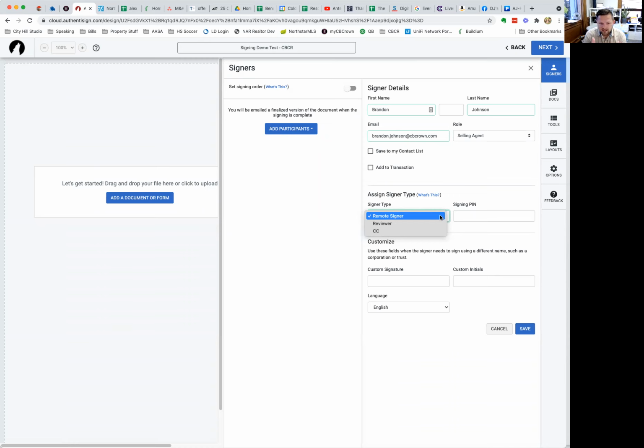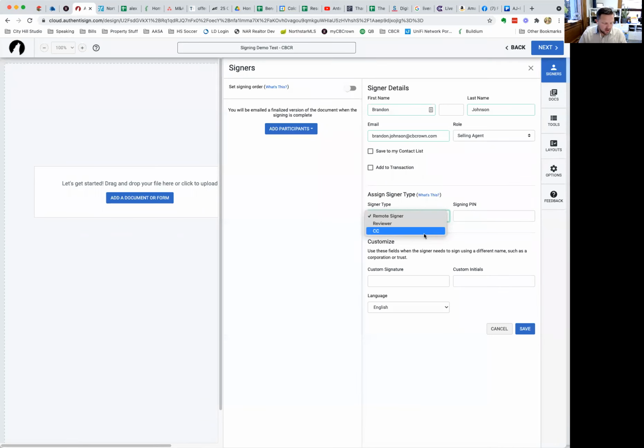And what happens is at the very end of the transaction, Betty signs the purchase agreement, and if I have all of my documents and if I set it up right, everything should be in one signing, and then CC will automatically send that to the listing agent, right? So you can set those different roles up, or anybody else that you want to receive a copy of the signed documents.